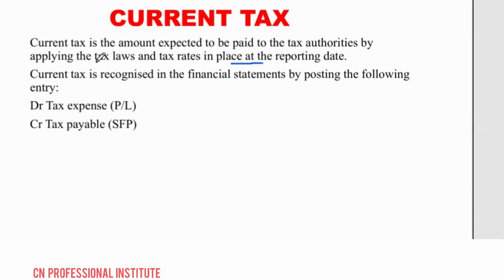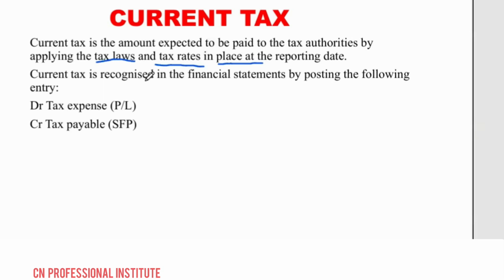So with the current tax, what we do is we just draft or redraft our profit or loss account. When we get profit before tax, we apply the tax rate, whether 25% or whatever rate that's applicable to that company, that entity, or applicable in that country. Just apply the rate on the profit before tax, or on the taxable profit, and you get your current tax, right?